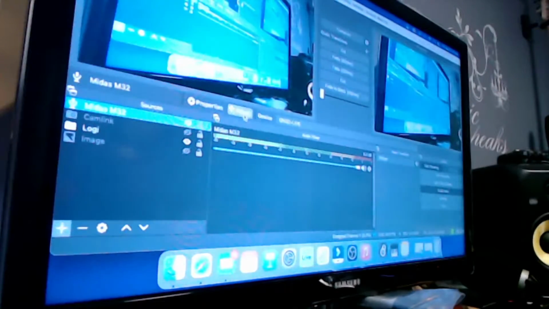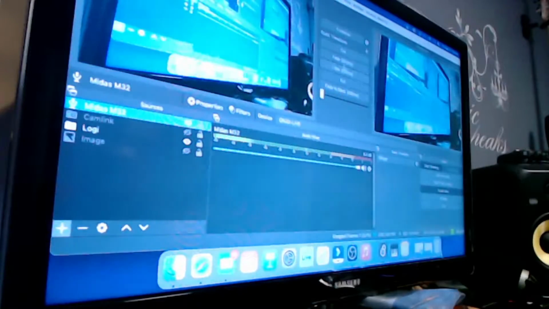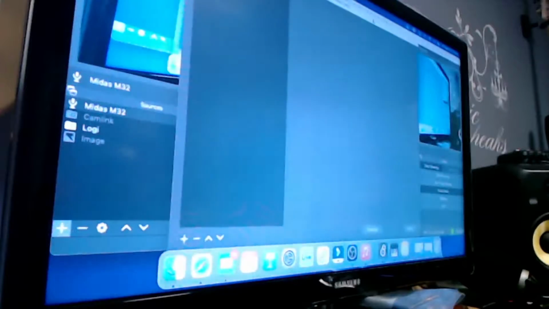Right there where I'm highlighting is a filter, and as it comes up on the screen here, you can see where... hold on one second, let's try something else here. Yeah, that's where it was at. You can see the filter. See if I can get it to where you can see it. There's a plus, minus, and an up and down arrow on this.